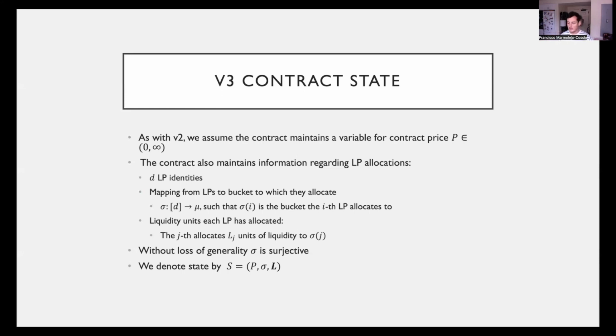And the second assumption, namely that a liquidity provider is only providing liquidity to a single bucket, comes from the fact that if I want to allocate 10 units of liquidity to 3 adjacent buckets, which is a larger interval, this is identical to allocating 10 units of liquidity to each of the contiguous buckets separately. So really we can pretend that every liquidity provider is just allocating to a single bucket. But the important thing here is that the state now is we have a price and these two parameters, sigma and L, which encapsulate the landscape of how liquidity providers have allocated liquidity.